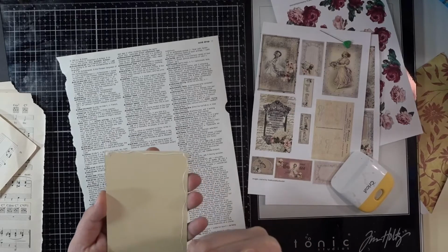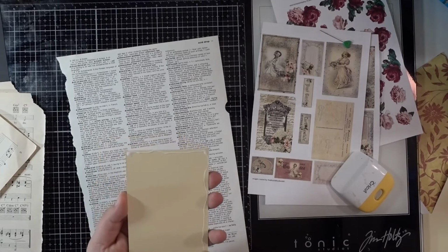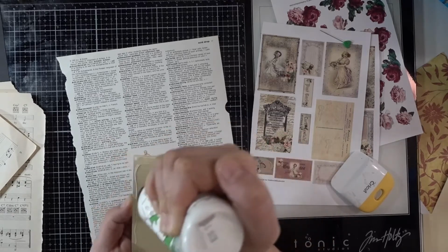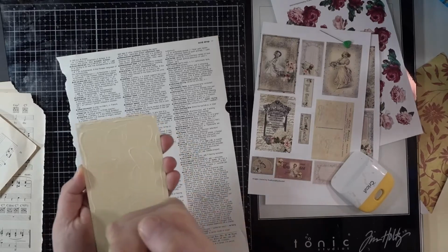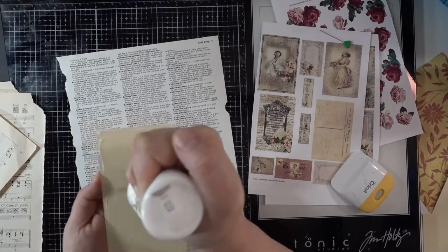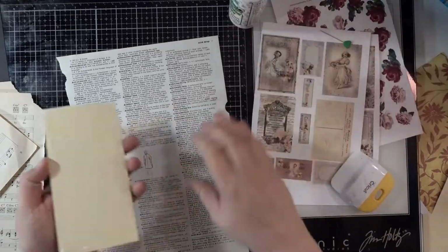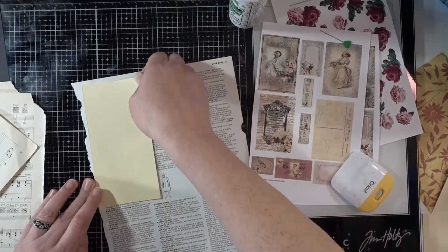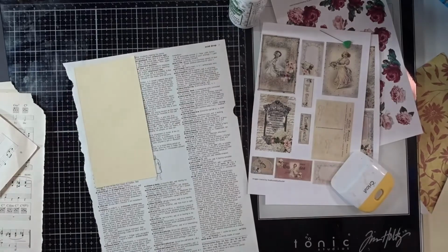But I just really love having pre-done tags. And I like having pre-done book pockets, and I will show you guys when I make more of those. I'll do that too. So this is just a dictionary page.